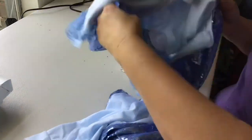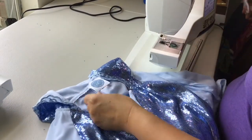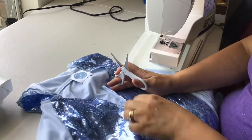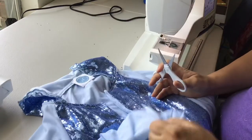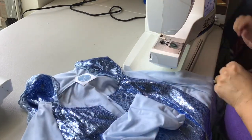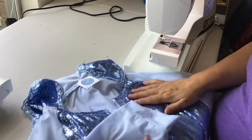It's really small, it's not noticeable, and it'll keep that hood sitting nicely. We can cut our threads and give it a good pressing, and we are ready to go. That is the entire top. You can finish the other seams inside if you want to with a knit. They will not unravel, so I'm not going to finish my seams, but you could if you wanted to.